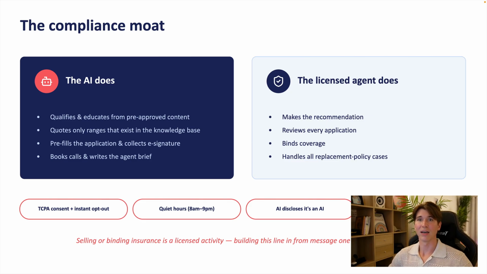One thing we'll consider throughout this process is TCPA consent and opt out, so that we're in compliance with all public communication laws. That it doesn't necessarily reach out to people in quiet hours if that's inappropriate. And of course, the agent should disclose that it is an AI, so it won't ever pretend to be a person. And whenever there's a replacement, it will escalate that to the human. So your AI bot will be able to escalate to a human agent.